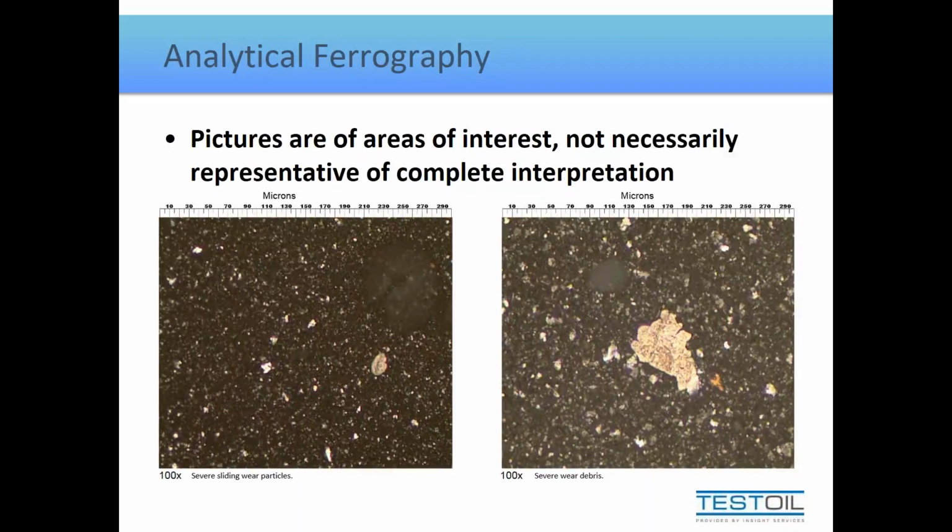So again, make sure that you don't view these pictures and say, wait a minute, why isn't this correlating with the verbiage? Why isn't the photography correlating with the WPC? Why isn't the WPC correlating with the spectrometric? The reason we do so many different tests is because we're seeing it from so many different angles. And so if they could correlate so close and directly, we wouldn't need to do them. So I always caution people from trying to correlate the results too closely, trying to see that they should all match up. That's not how they work, and you wouldn't want them to work that way, because that would mean you're paying for tests you don't need.